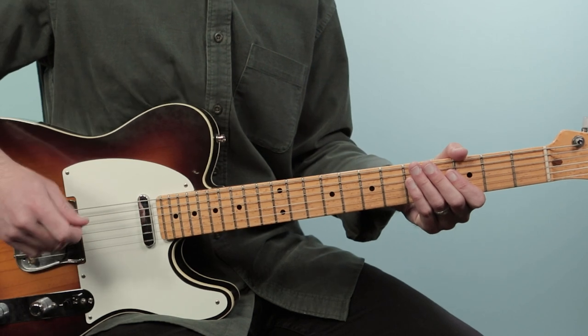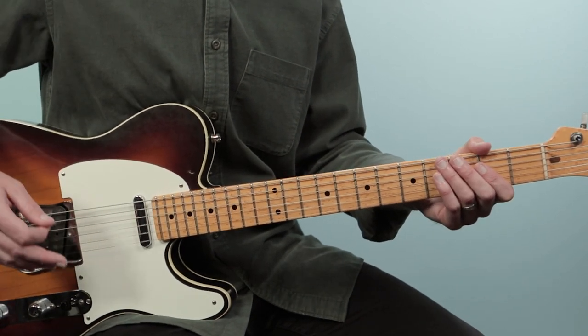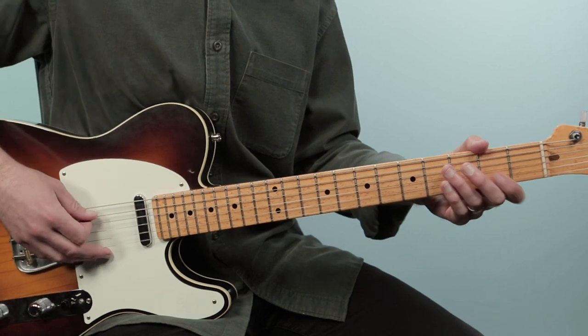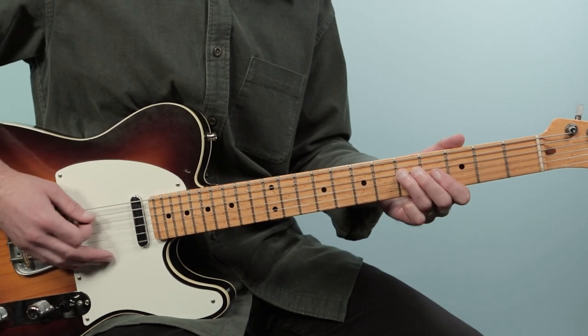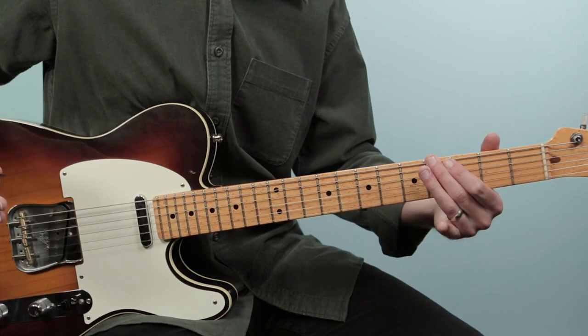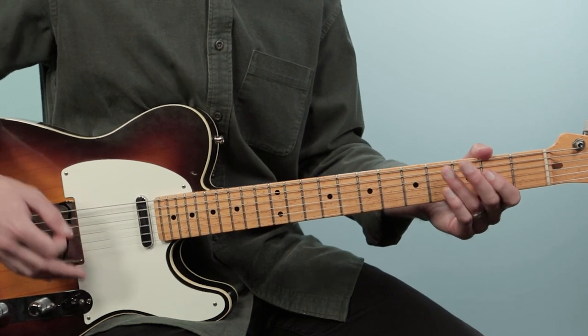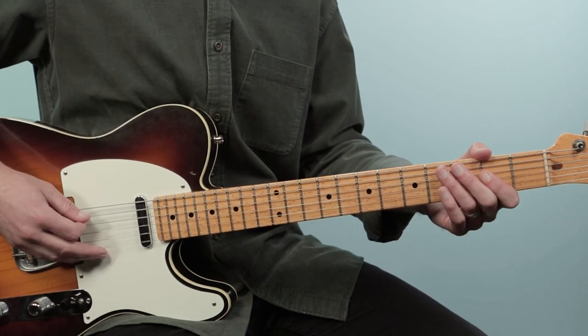There it is, that very classic sounding Jimmy Reed groove there. Then what we're gonna do is we're gonna drop it down 1 string. Do a little variation here. So now we're going to what we call the 4 chord. This would be the A chord here.